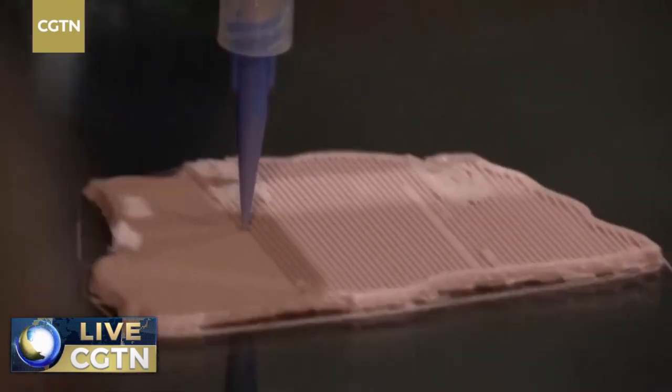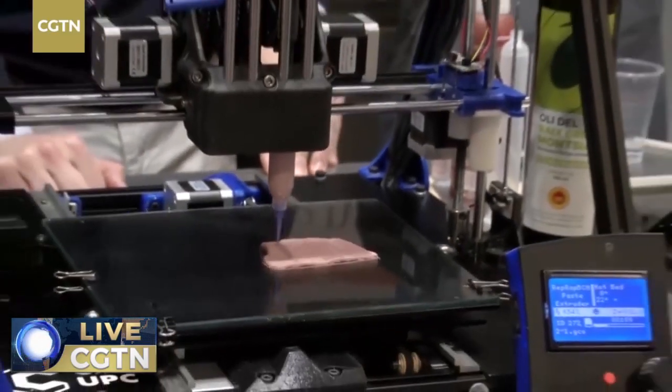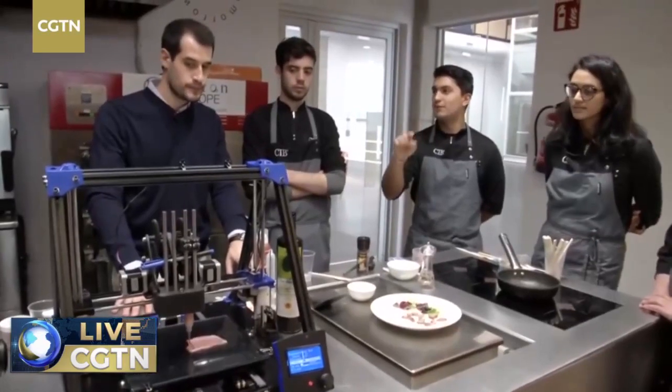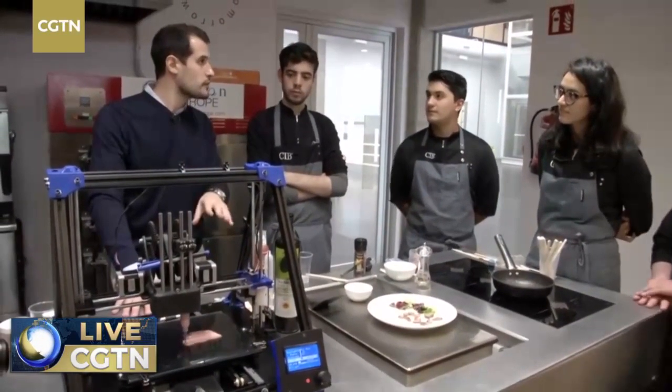Do you feel that a size like this might fit if it's faster, for example? I feel the size is good, and maybe we could have preset options where you don't have to configure anything. You just press the button and it goes. So you would like to have maybe a model for bacon, one for a steak, yeah.